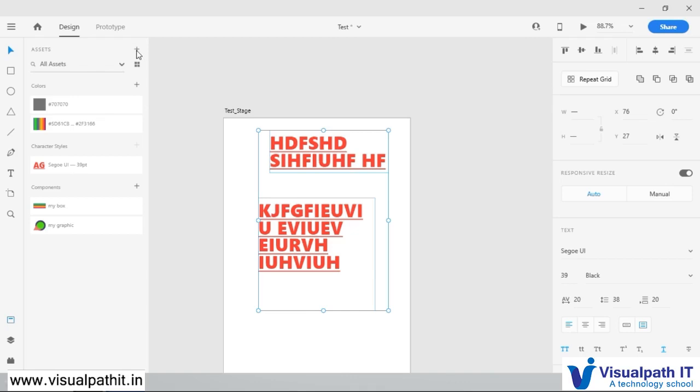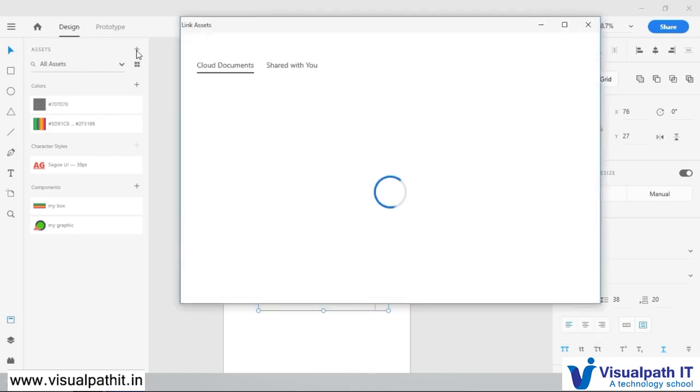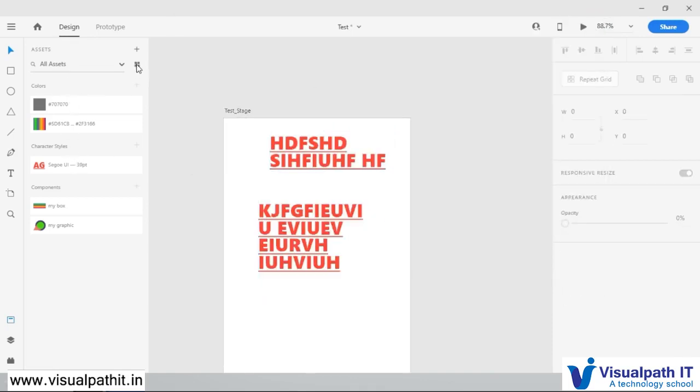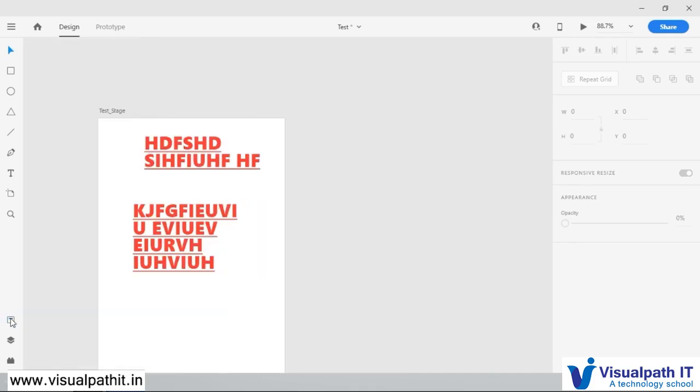Okay, now let's see a link asset. If you have any asset which has been saved on a cloud or someone had shared with you, then yeah, right now there is nothing shared with me, so I cannot show you over here. So if something is shared with you, then we can save, call that link, and we can link it over here. So here, then you can make it into the list or a thumbnail grid view. So we had covered the assets and layers.